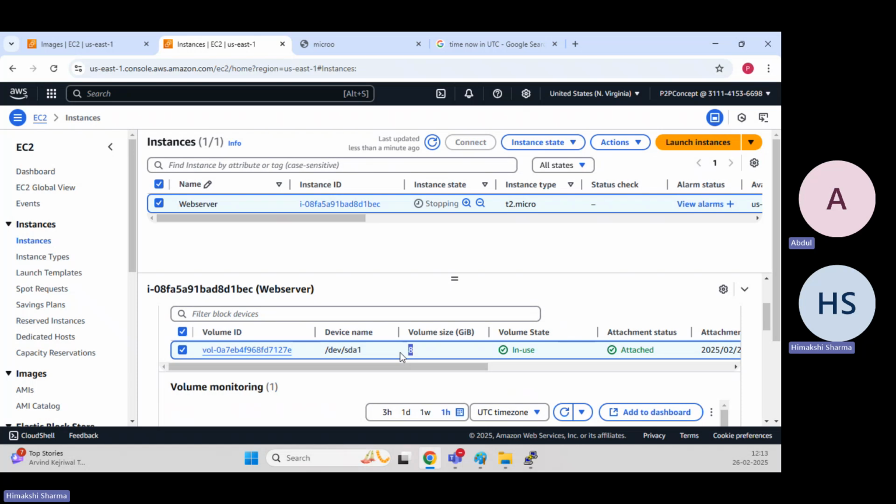You have this 8 GB of volume, so you will be liable to pay for this 8 GB only. Although you are using a free tier AWS account, in the free tier you have 30 GB of EBS volume you can use, up to 1 year. So as you are using 8 GB, you are not liable to pay anything. But here you need to get this stopped.